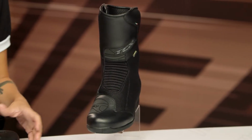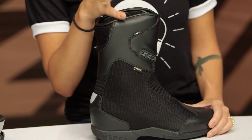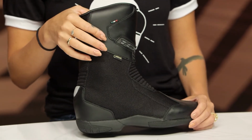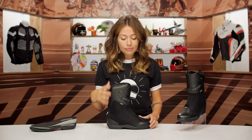So these off the bat are going to be cowhide leather with the mesh that's backed by Cordura. These might look familiar, and that's because there's another version of these boots that are around the $200 price point, and those are synthetic. These are going to come in just under $300, and they're going to have actual cowhide leather. And the reason why you might want cowhide versus a synthetic, some of it might be personal reasons, but the other thing would just be that leather breaks in a little bit differently over time. With that in mind, let's get into the boot itself.